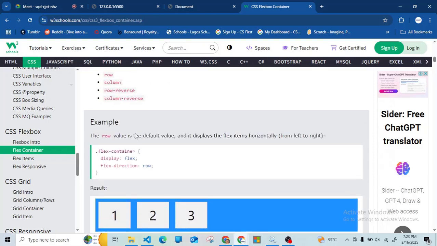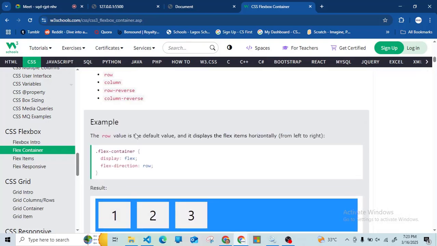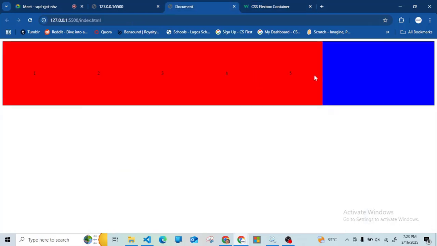So if we want the display to be horizontal, which is the default display of this flex container, anytime you declare or activate a flex container, the display will be horizontal, naturally. But then if the items are too many and fill up the space, it will go down to the next line.